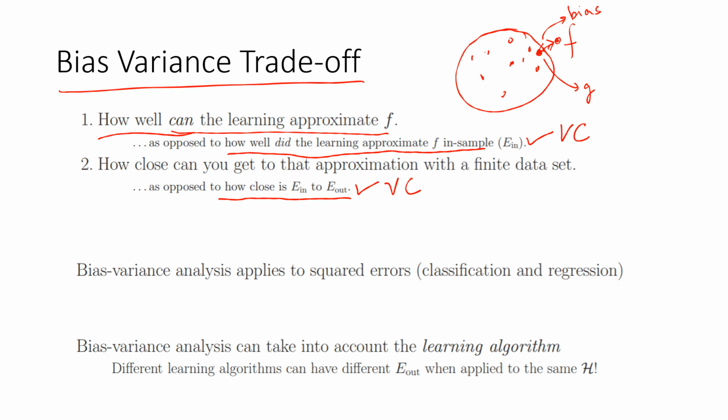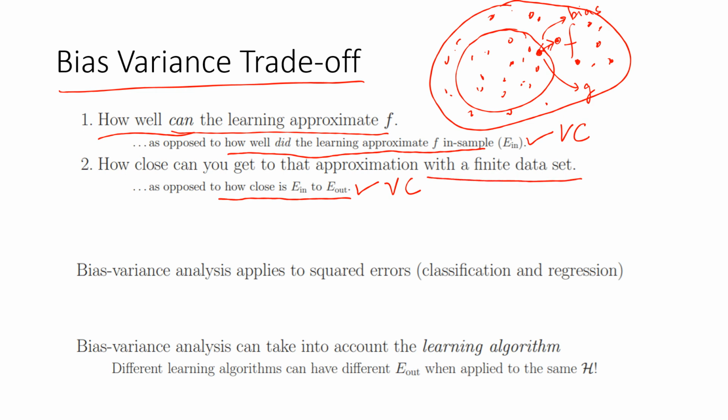And this is data dependent. Why is this data dependent? That's because, let's say this was my training set, but now I have a bigger training set with lots of other possibilities. Now you see that this F somehow comes inside that larger data set. The larger the data set, the higher the chances that I'll come close to F. But there is the cost of searching itself, because there could be a lot of variability, since my search domain has exploded. Although I can come close to F, there is this issue with a finite data set.